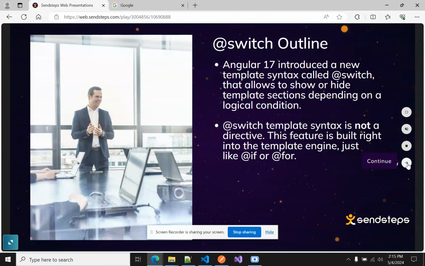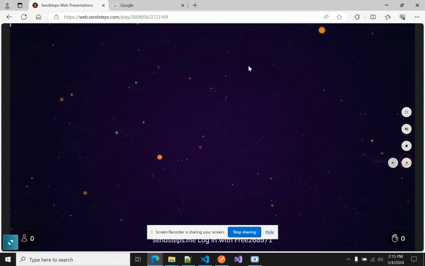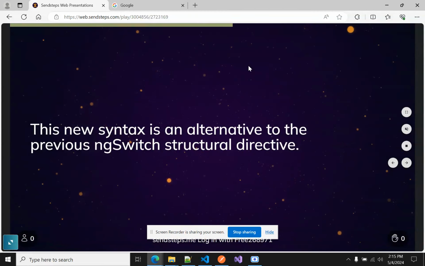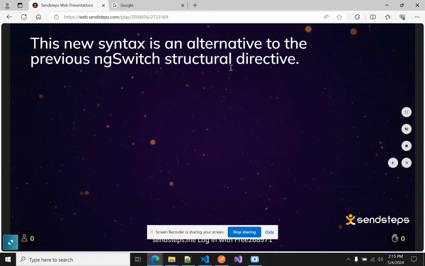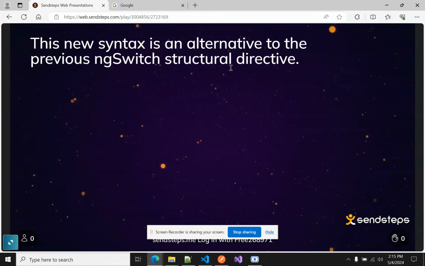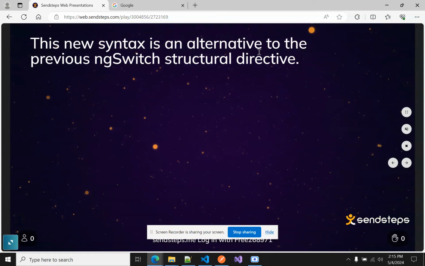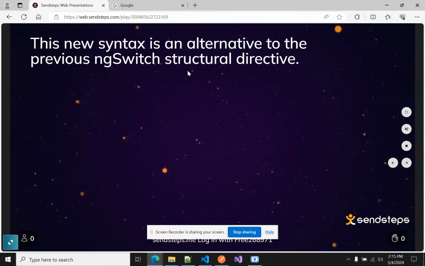So this is a little basic about the switch. We will implement it later, showing how you can use the switch statement in the template in the Angular component. This new syntax is an alternative to the previous ngSwitch structural directive.